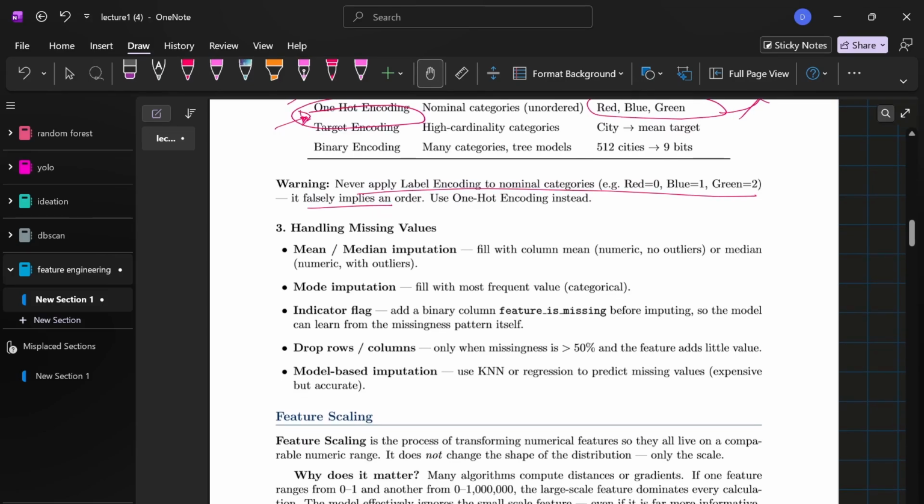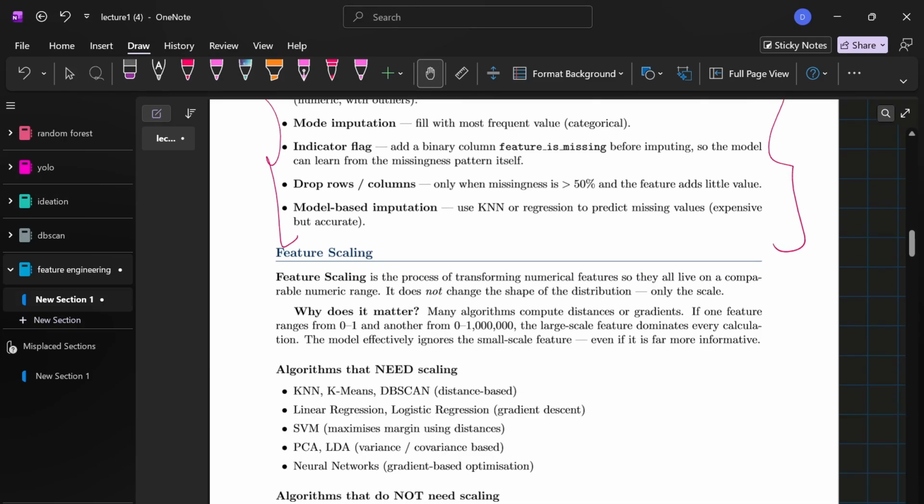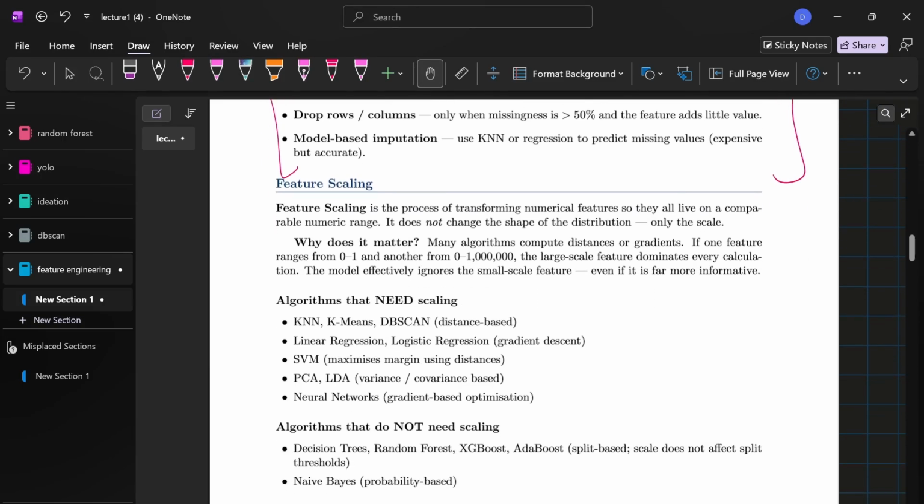Okay. The third thing is handling your missing values smartly. Don't just drop the rows blindly. Missing data can often be a signal itself. A great trick is to add an indicator column to flag whether a value was missing before it was filled. That's the way you can make your model learn from the missing patterns.